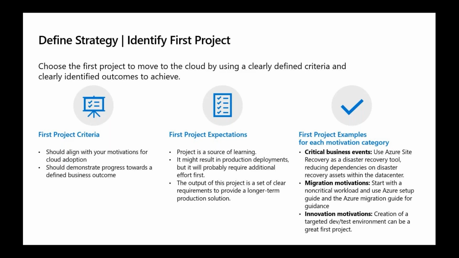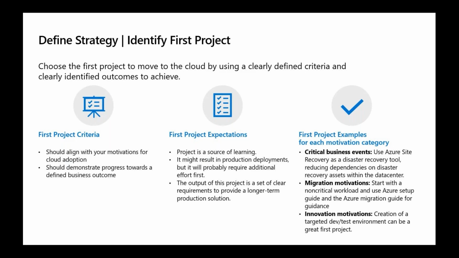And then set the real expectations. So the first project and first migration is a source of learning. That doesn't mean that you have to do it badly, but it certainly won't be as good as the second or third or the fourth one, of course, because you will then know what the blockers are and overcome some. You will address the mistakes that you made in the first migration with the second one.